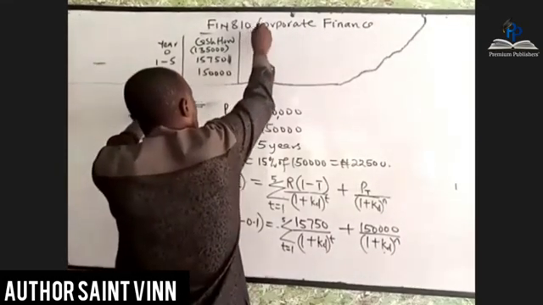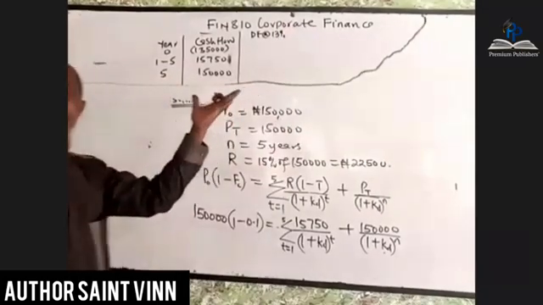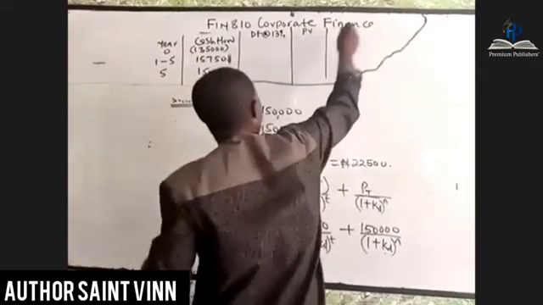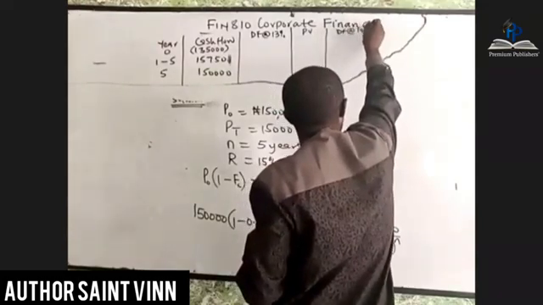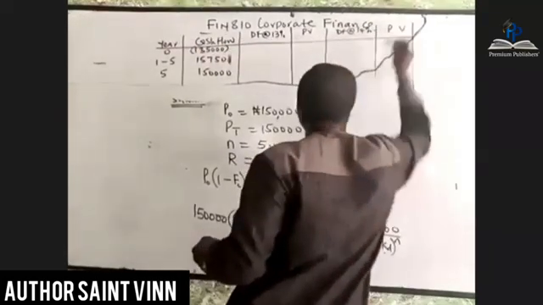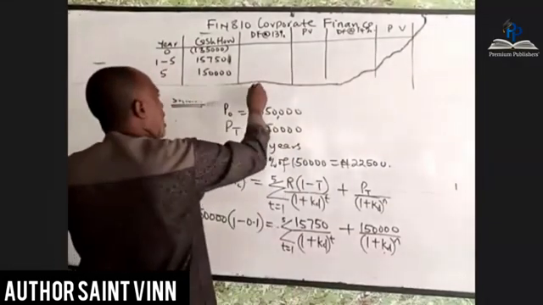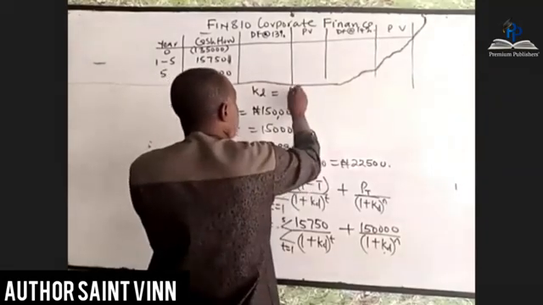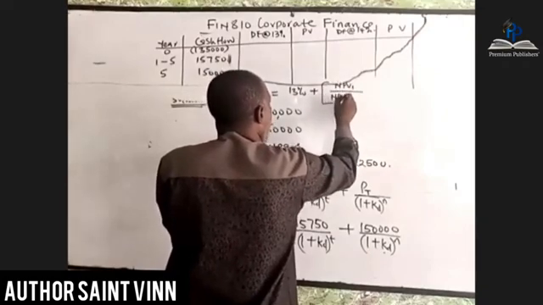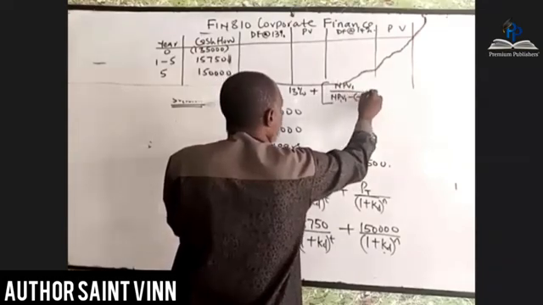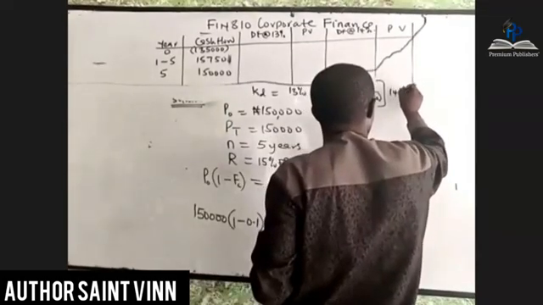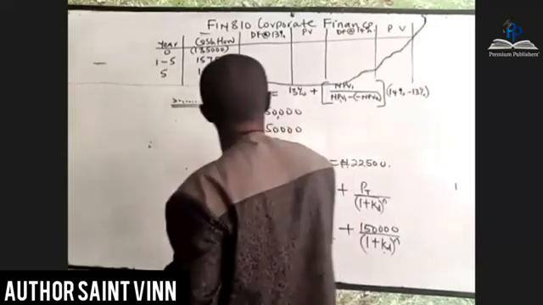We have the discount factor. You just try what you like. I urge you to try 13%. When you try 13%, you get something here. You try again, maybe at 14%, and do all we did before. When you finish it, you now get your Kd. Kd will be 13%. I'm giving you that as the right thing to do. So just take your time. NPV1 over NPV1 minus NPV2. But it's minus. Just check it out yourself. It should be right. This is 14% minus 13%. So when you do it, you get the real cost of debt.